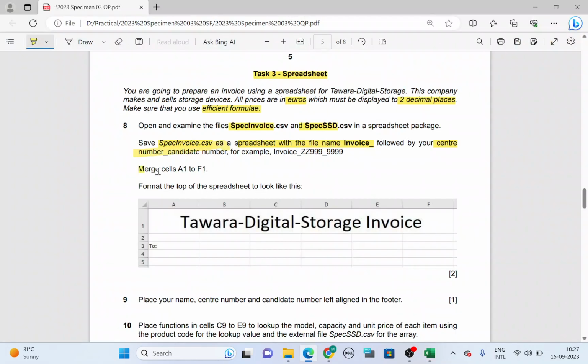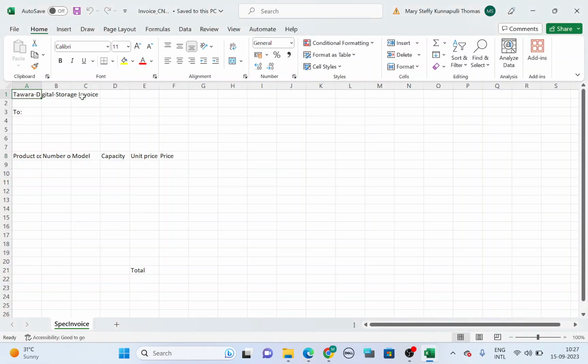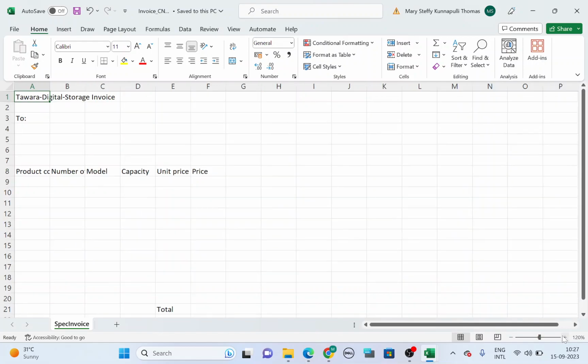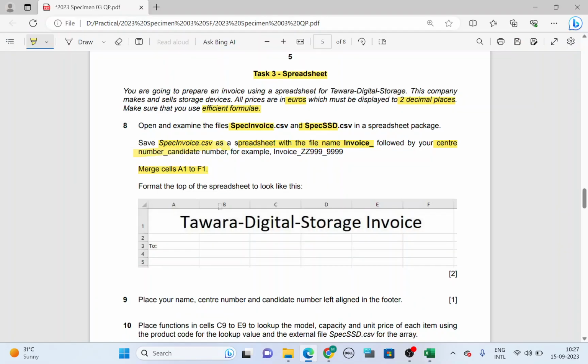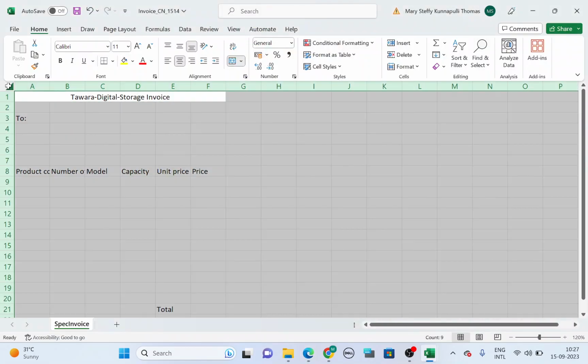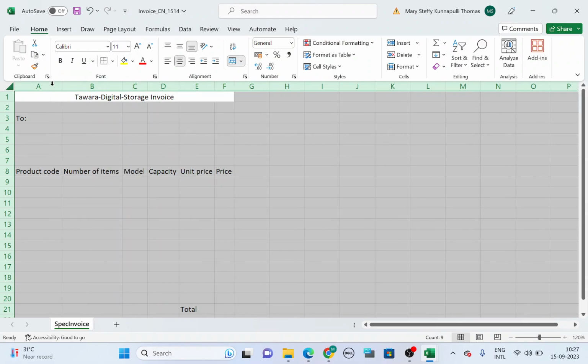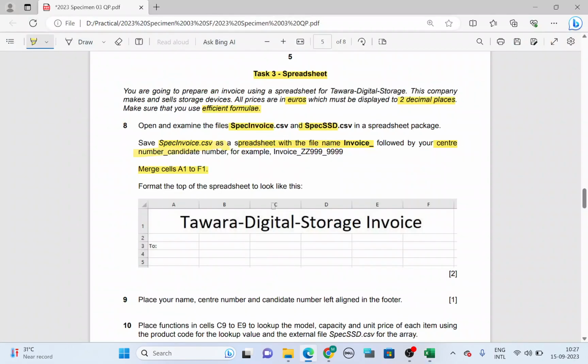Okay, merge cells A1 to F1. Highlight cells A1 to F1, merge and center, and then adjust the column size so that all the text is fully visible. You have to adjust the column size to make sure the column width is somewhat approximate to the picture shown here.